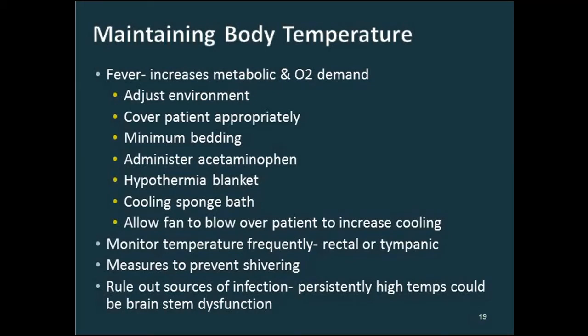So it's very important in an unconscious patient with a fever that we keep a close eye on it and then do things to lower that fever and reduce that metabolic demand as much as possible. So keeping the room cool, turn the thermostat down, taking the covers off the patient, maybe just covering them with a sheet, Tylenol, ibuprofen sometimes.